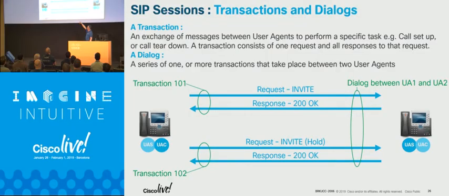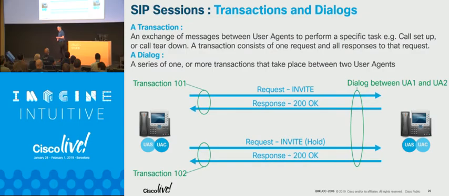So you'll see this transaction 101, 102, for example, and you'll see this in what's called a CSeq header, and we'll talk about that briefly. But these are two transactions that are part of a dialogue between these two devices. So we have this concept of defining a transaction, which is setting up one individual transaction between two devices, and then multiple transactions grouped together, which form a dialogue.